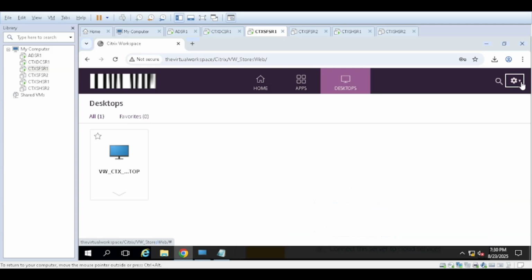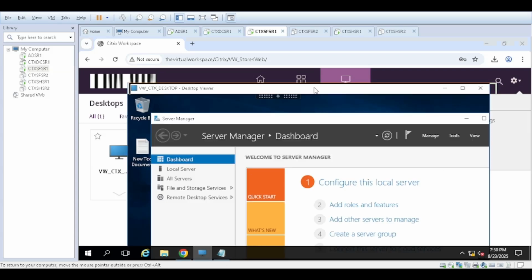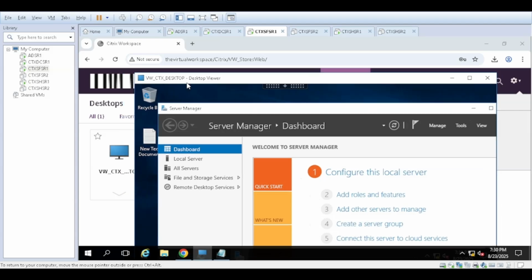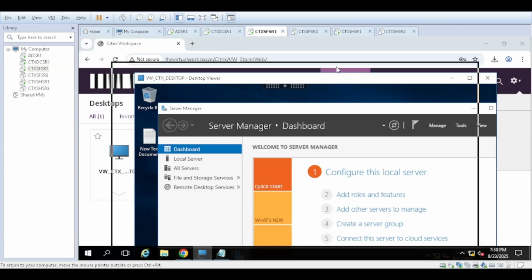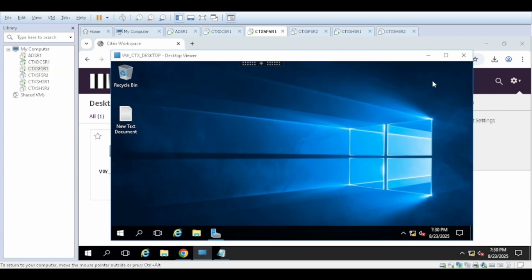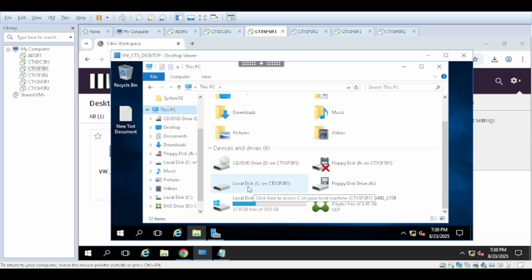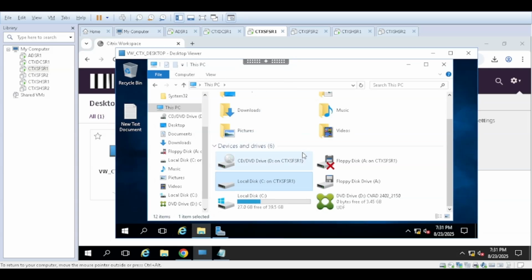So here I am logging in with the admin, my admin ID. For this user, we didn't configure any policy, but a default policy is configured for this user. So I'll just launch the virtual desktop using my admin ID, and if I go to Explorer, I can see the local drive. This is the local drive of the server. That drive will automatically attach in my Citrix published desktop. The DVD drive is also attached. I can access this in my Citrix desktop.